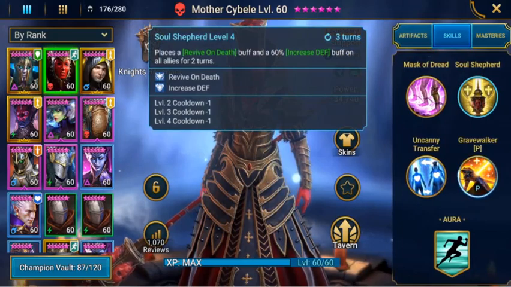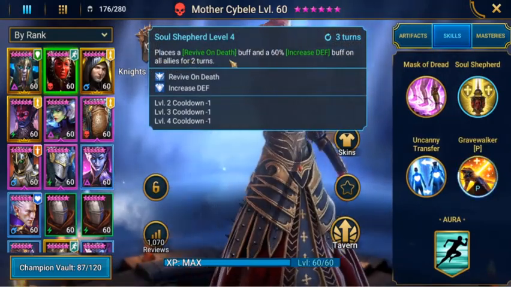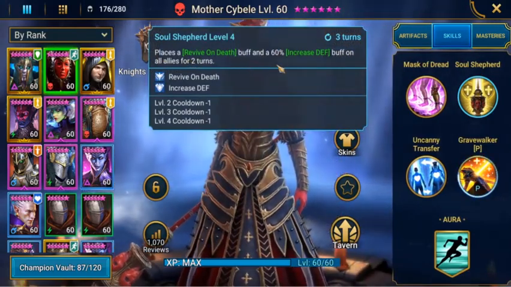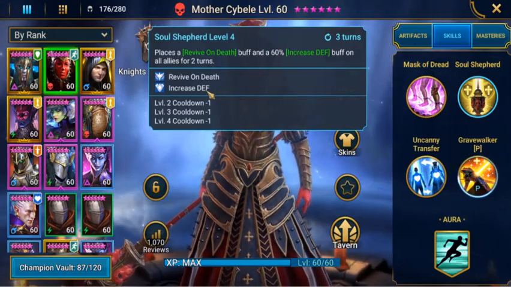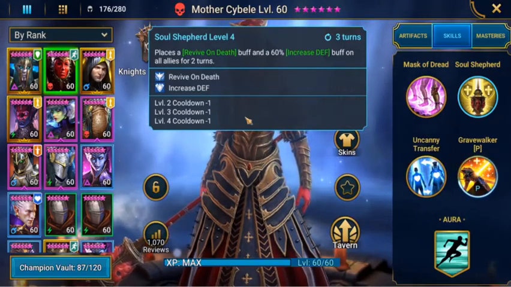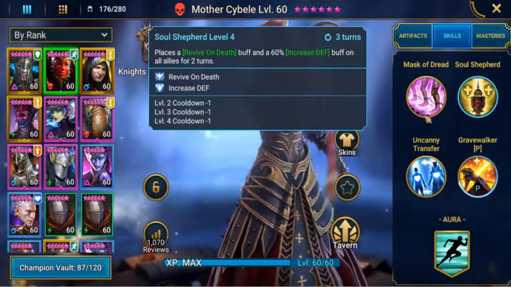Her main skill here is Soul Shepherd. It places a revive on death buff and a 60% increased defense buff on allies for 2 turns. Revive on death, increased defense. I do have it booked out, so it's down to 3 turns.